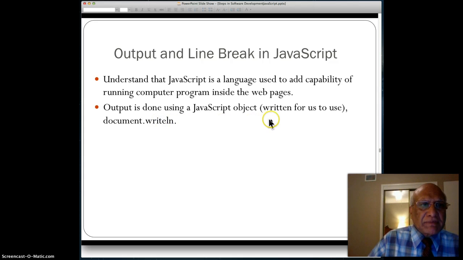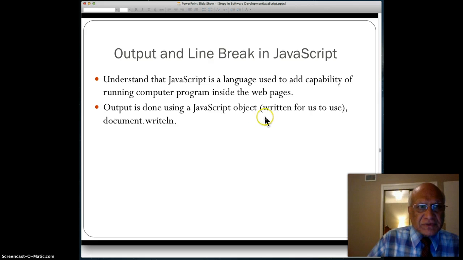If you don't know what objects are, you will understand them once you have done an object-oriented program. Basically, these are pieces of software written for us to use so that we don't have to write code to interact with the hardware, like the web page on the computer screen, or the keyboard, which will be the input.